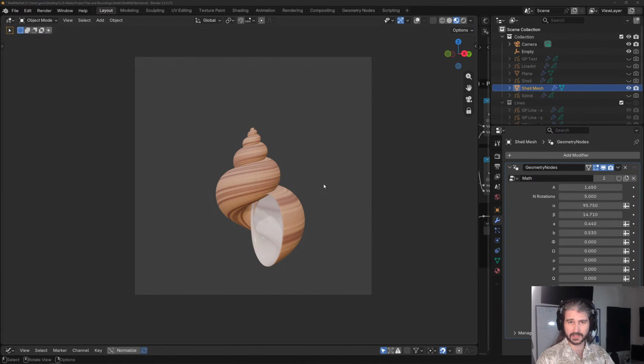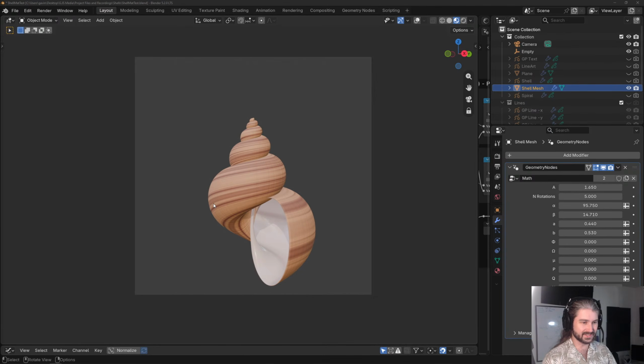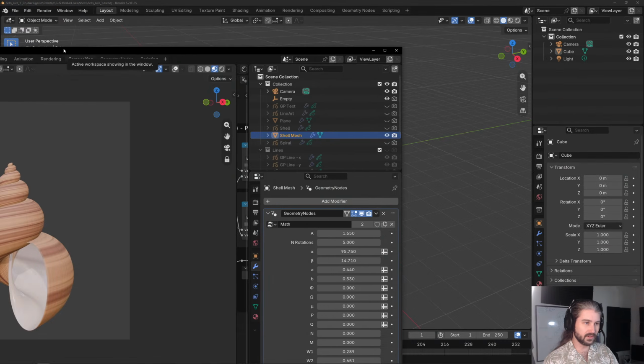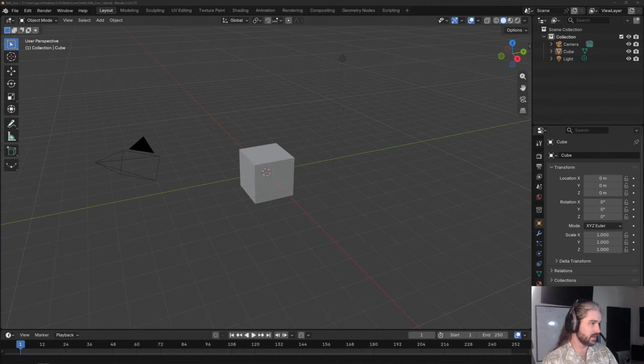Really fun project. Might do that one of these days live, where we have a 3D printer cam set up and we're using Blender to generate G code. But that's not for today. Today we're going to discuss these shells. So let me pull my notes off to the side here and we will open up this brand new Blender file.